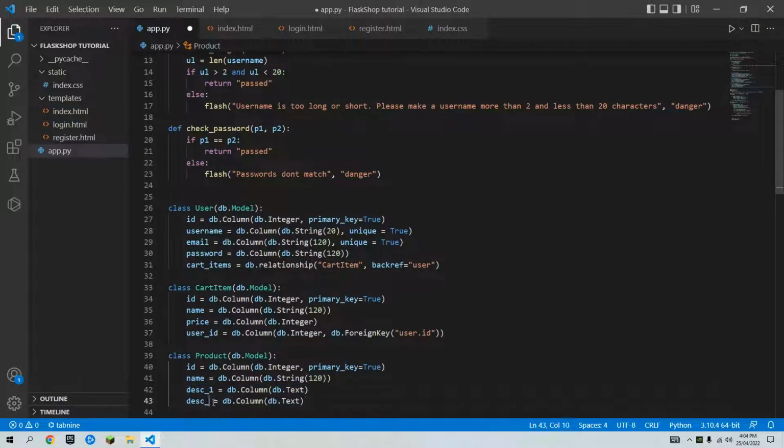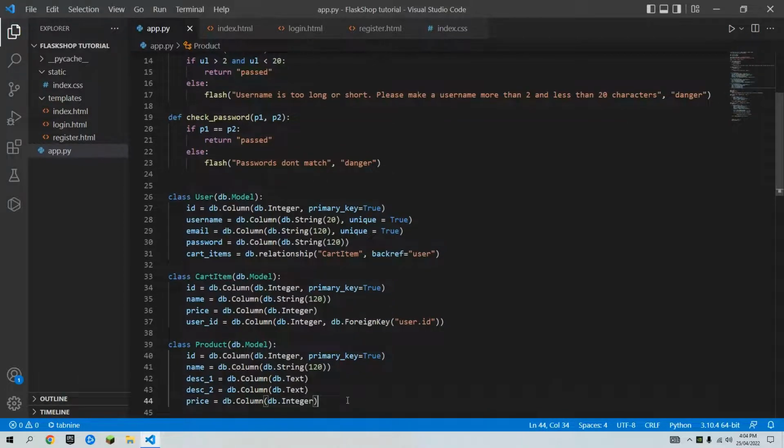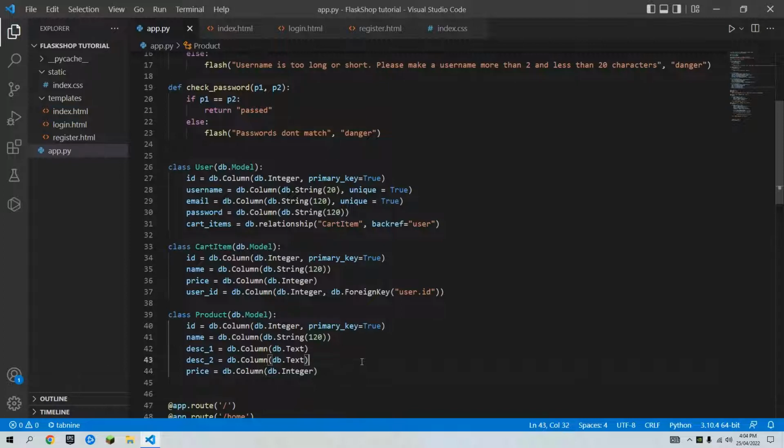We can copy that for description2. We can have price over here as well. And that's basically all that we need. Oh yeah, and we need an image file as well. image_file equals db.Column, db.String(120).